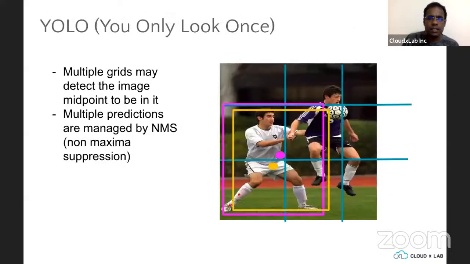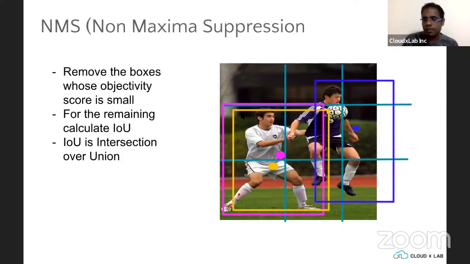So in case you have multiple predictions for the same person, what's done is that you look at the two boxes. For example, these are the ones, and then you want to reduce it. So you would take each box and compare with each other, and you will see where these boxes are intersecting. If they're intersecting a lot on top of each other, you would say, okay, these are practically the same box, and you would filter it to one box. That's what YOLO does essentially.